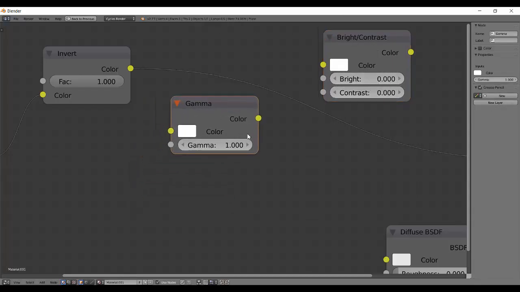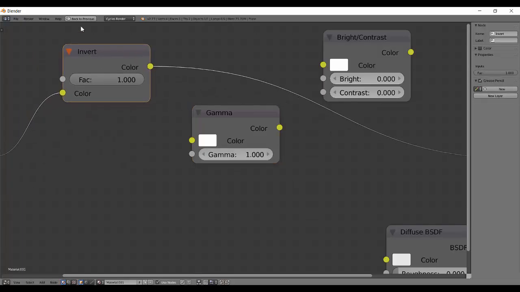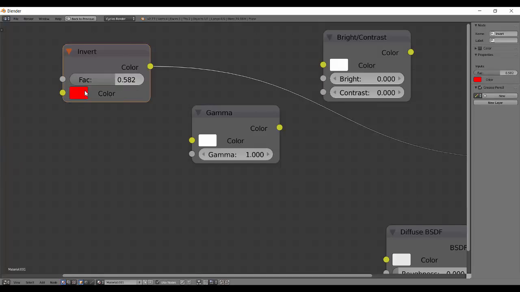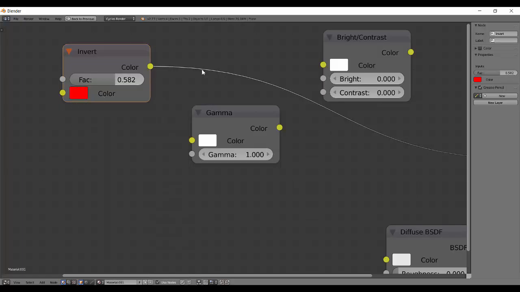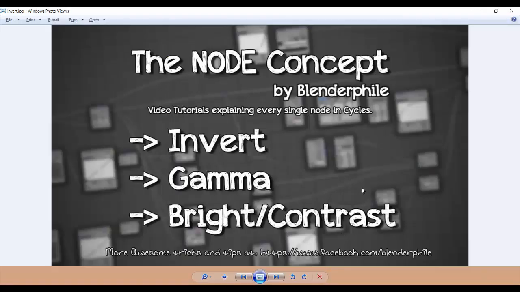Gamma increases the contrast and decreases the brightness a bit, and a nice range of values is between 2.2 and 2.5. Invert inverts the color, and how it inverts depends upon the factor. A red color will go cyan, and the factor tells how far the opposite direction goes. That is basically these 3 nodes, and that concludes the tutorial.